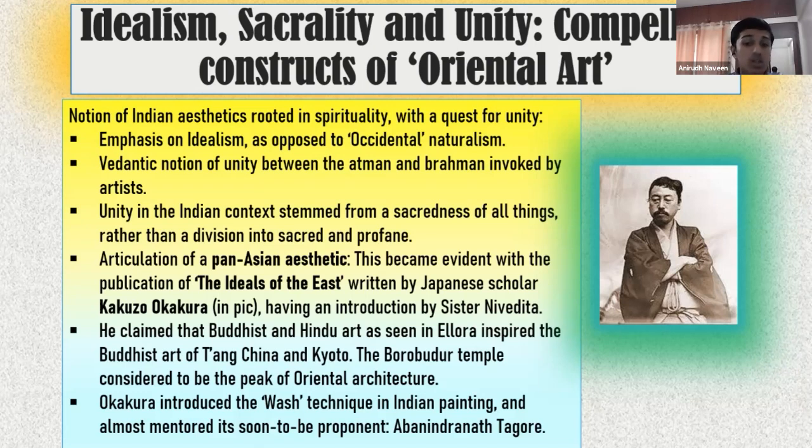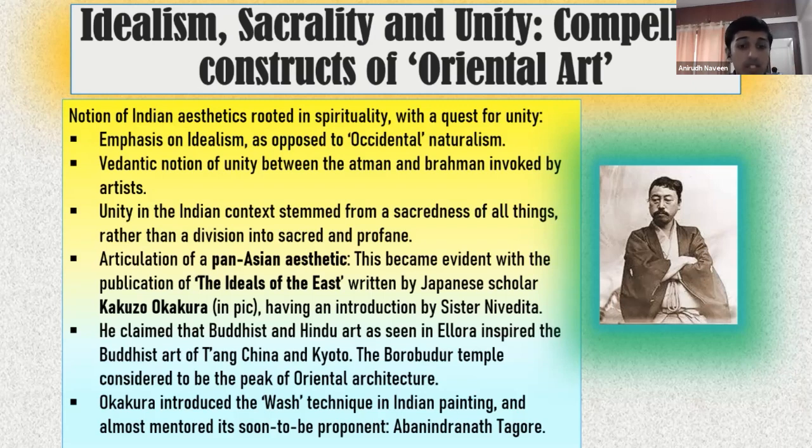Now, alongside, the unity was not only metaphysical or philosophical in nature. It also had a geographical and political context. So this emerged particularly through the articulation of a pan-Asian aesthetic. At this point of time, the early 20th century, there was a lot of churn happening across the world, especially in countries in Asia like Japan, China, Southeast Asia. All of them were also going through a lot of agitation.